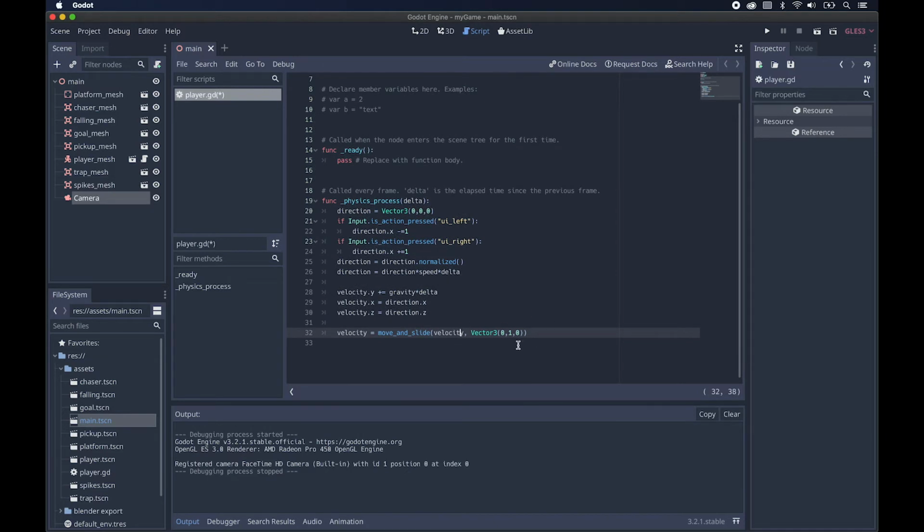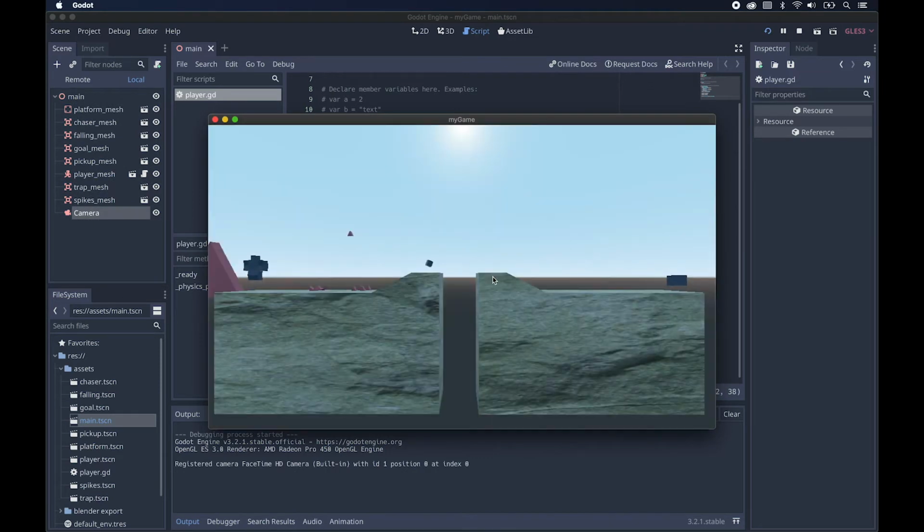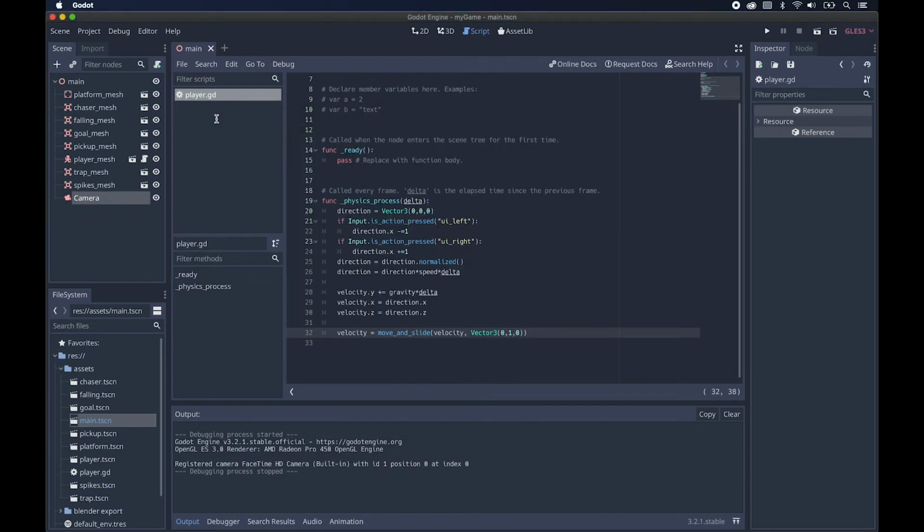So having updated our code, we can test our game again and look how the velocity has affected the physics in the game. And off he goes. So at the moment, the player is able to float up off the screen. So we need to control that. Just underneath velocity here, we're going to add some code to look at velocity and make some decisions about how it works. So we can write if velocity Y is greater than 0, then gravity is going to be stronger, and it's going to equal minus 20.